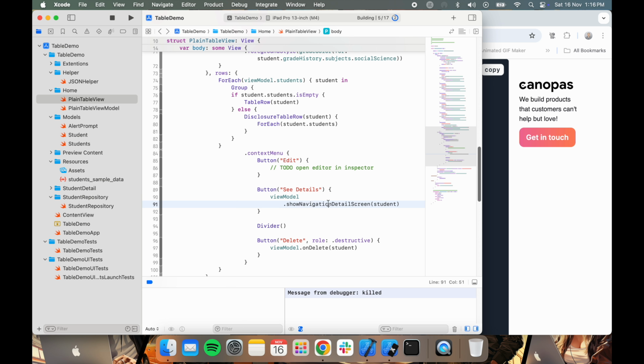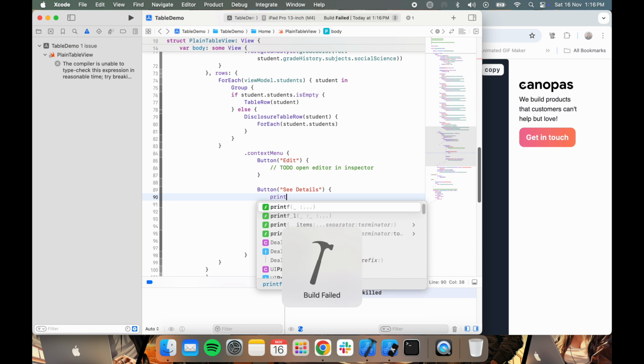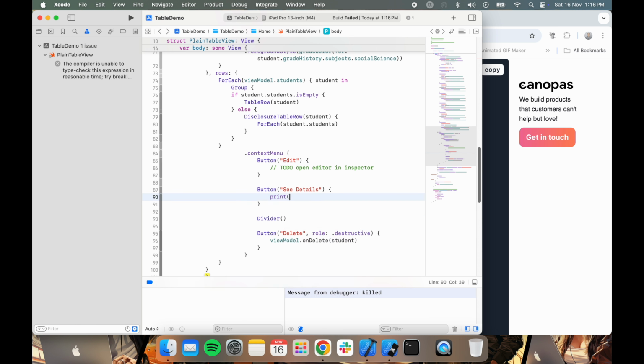There is no method for this. We will just use print.